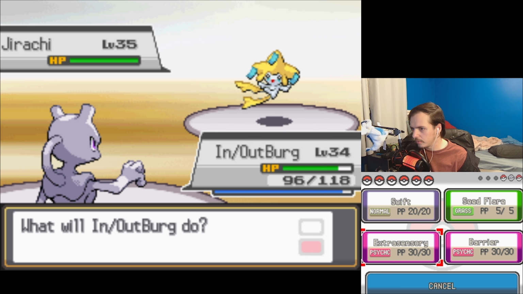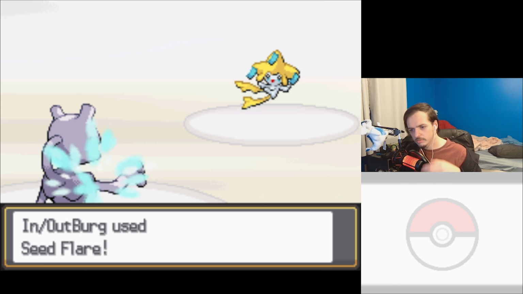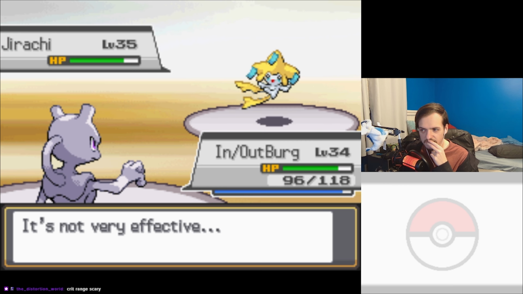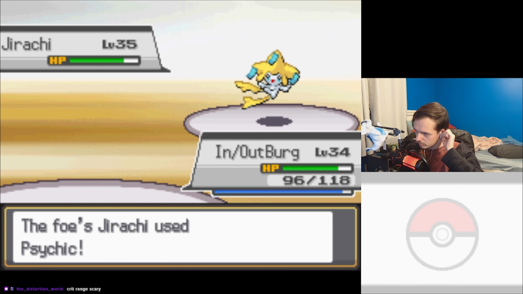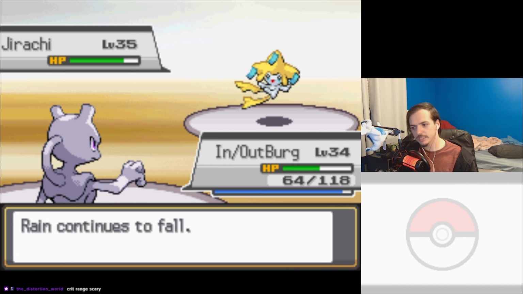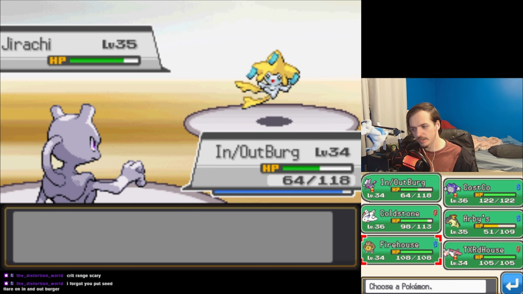There is no good move here though. That's the thing. Just Seed Flare. Yeah, crit range is scary. Okay, wait, that's actually really good though. Okay. We got off the special defense down. Well, okay, we're dead to crit now.